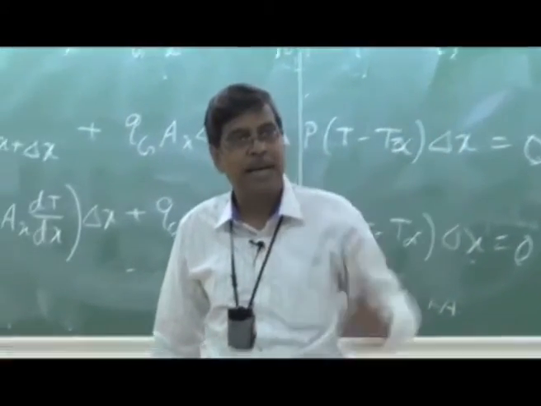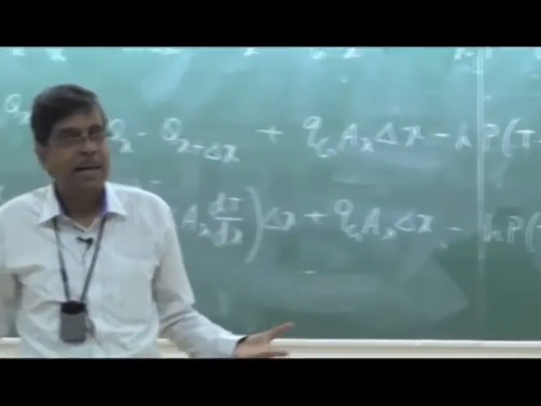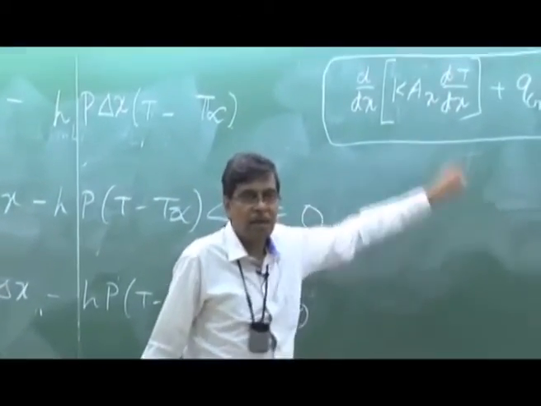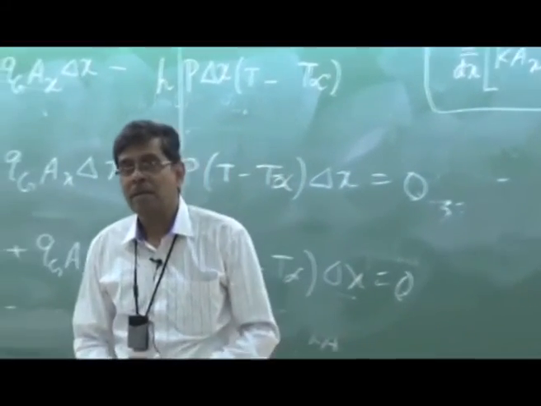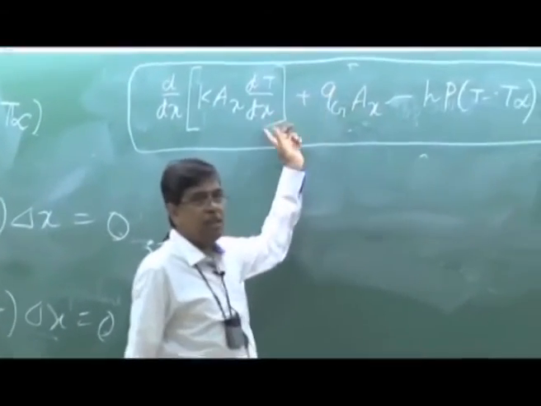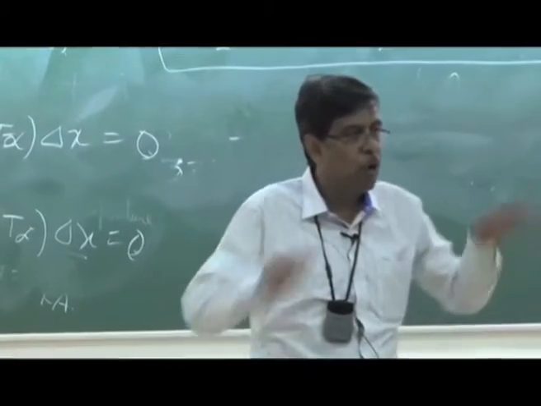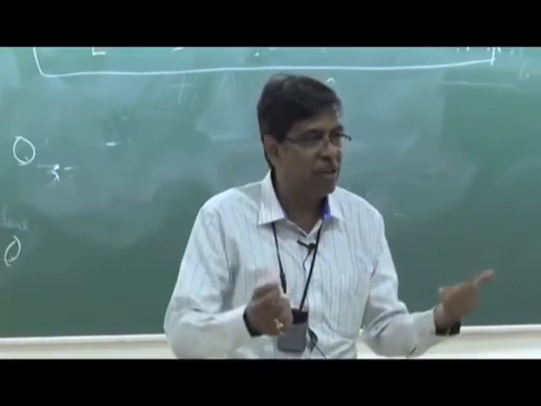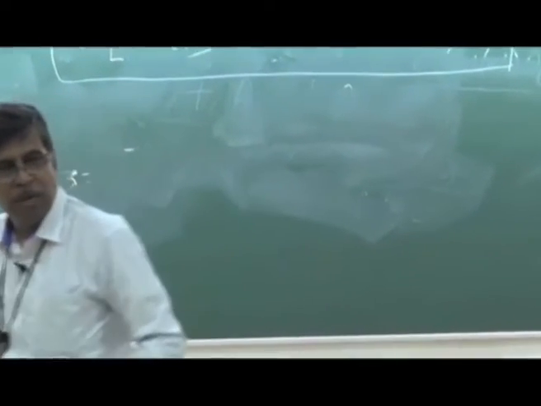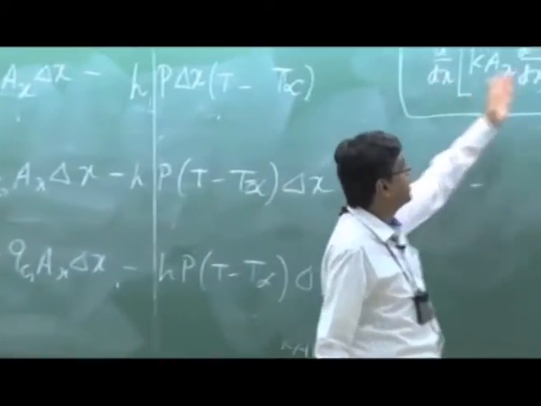Ax is twice pi R L, flowing in the R direction. In a spherical coordinate, x is R and Ax will be 4 pi R square. Clear? Now, if we consider that there is no thermal energy generation, this is the fin problem. Usually in fins, no thermal energy is generated. If you don't allow the leaking of heat laterally, I told you a simulation, liquid is flowing through a pipe, if perforation is there at the surface, all liquids will be drained. That means there is no lateral convection, which we discussed earlier, then this plus this is equal to 0.